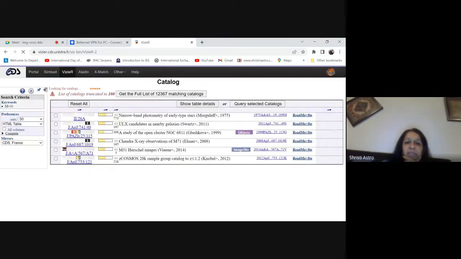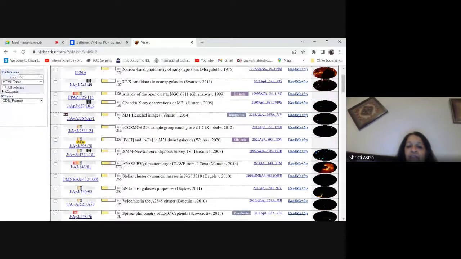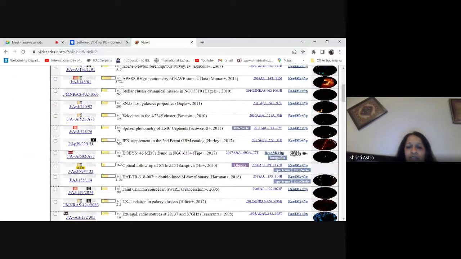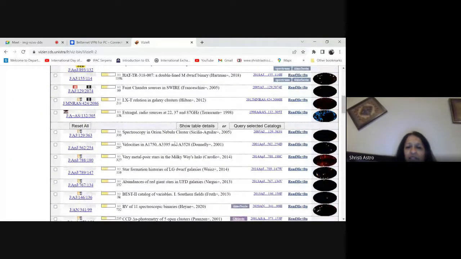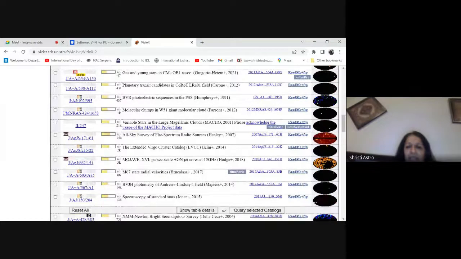I hope all of you are with me, and in case anybody is having a problem, please do let me know. Now, what you can see over here are various catalogs which have been mentioned, but this is not only M31. It's a mix of all these other objects.